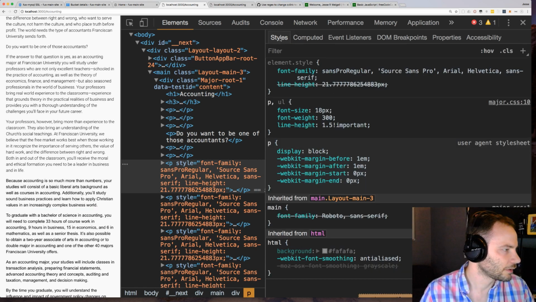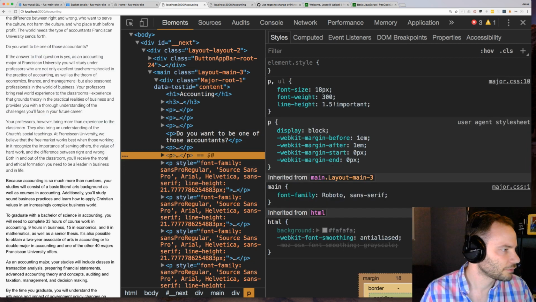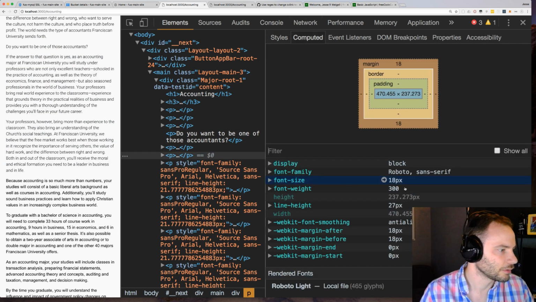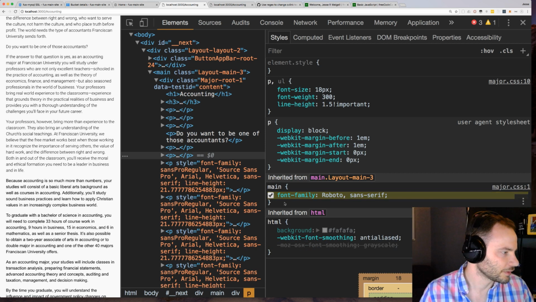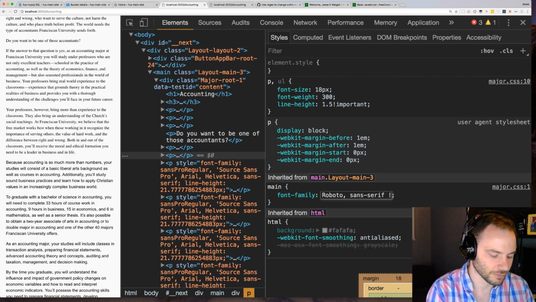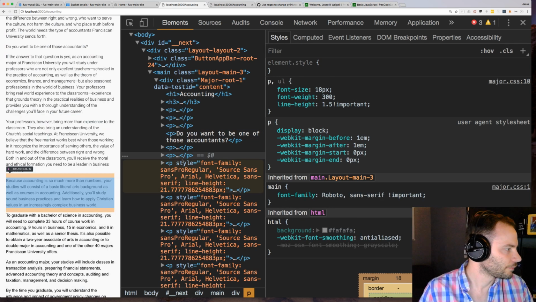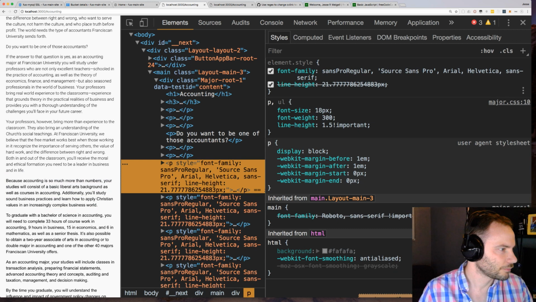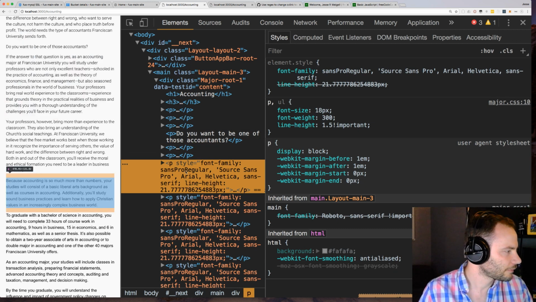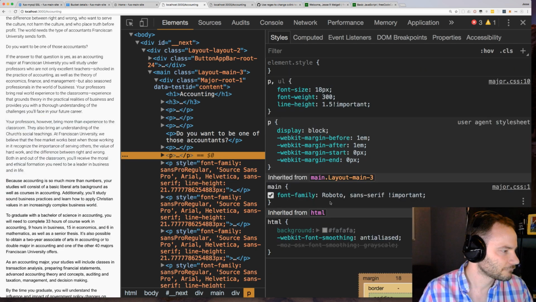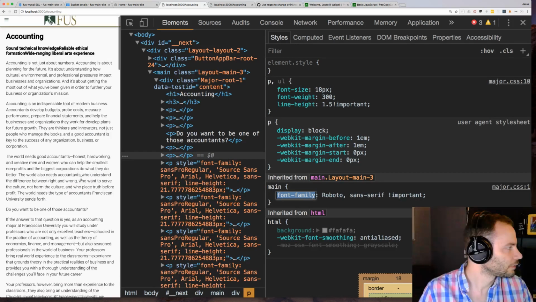Yeah, so the font should be Roboto font family, but that's all the way on main. So Roboto sans serif should be important too. Interesting that that's not on main font family, sans serif important.